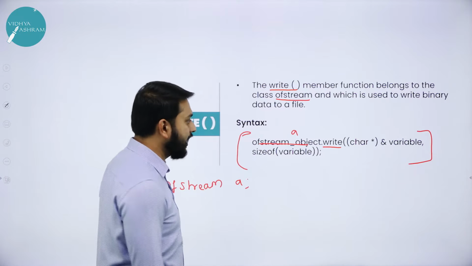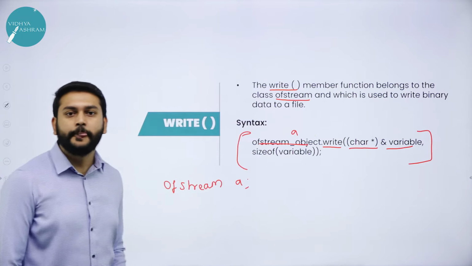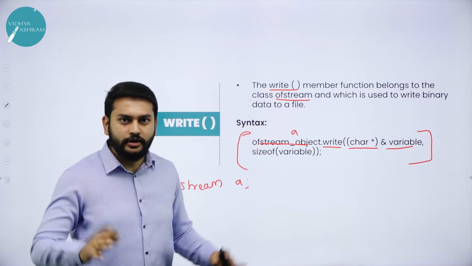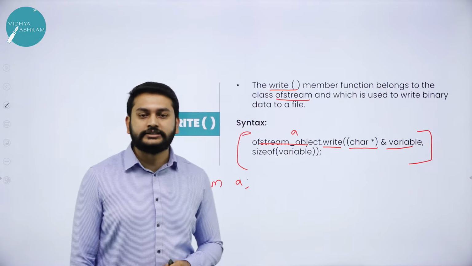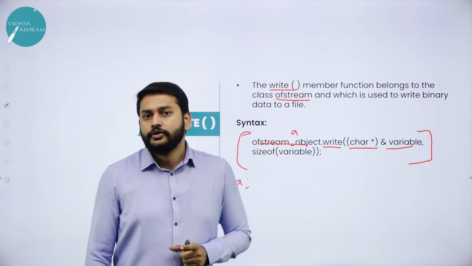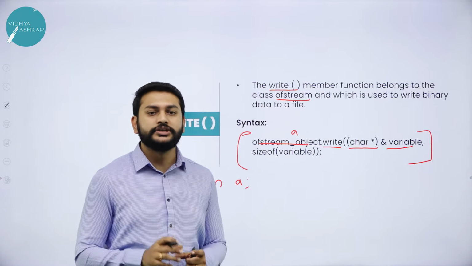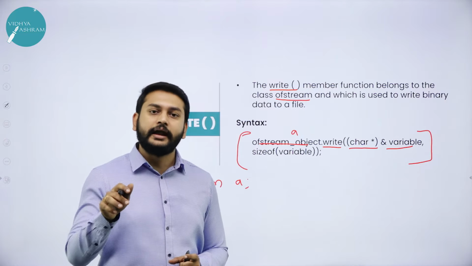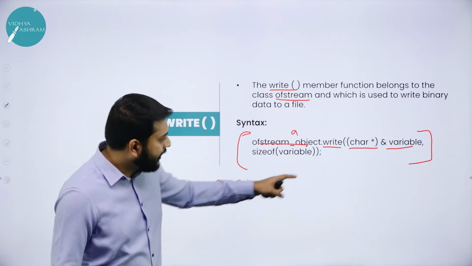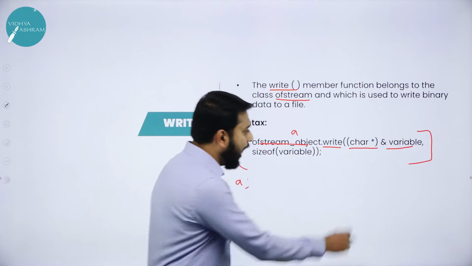So now please understand, what is this? Can you just explain, sir? Yes. Please understand, this is a character pointer. Let me just tell you the story first and then I'll come to the syntax. I have the variable, and I have the content in that particular variable. So what I'm trying to do is just pass the address of the variable. That is what I'm trying to do here. Address. In the previous session, in the pointers, I have already discussed ampersand variable.